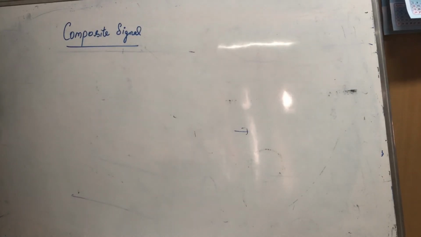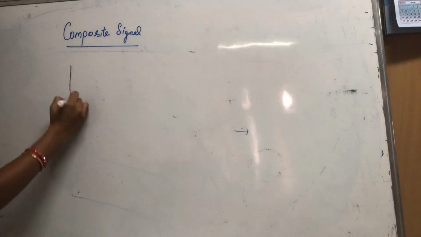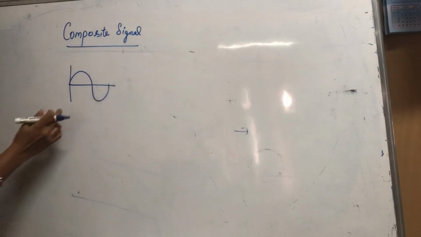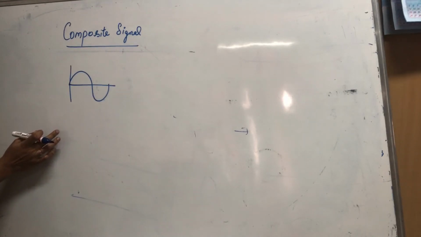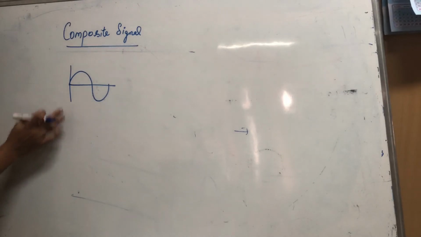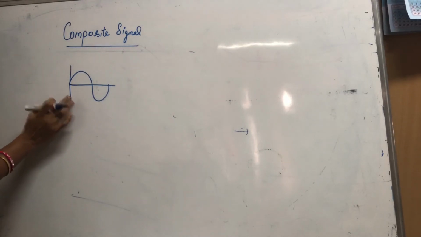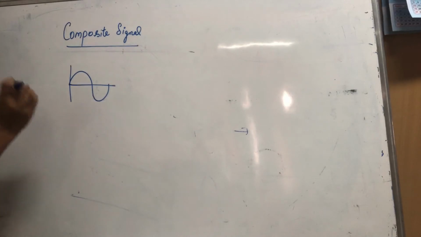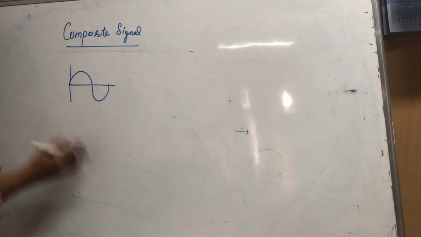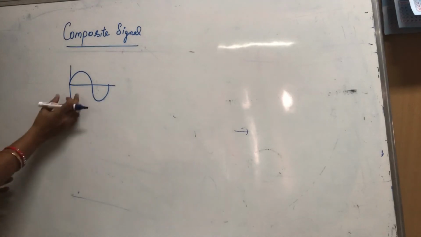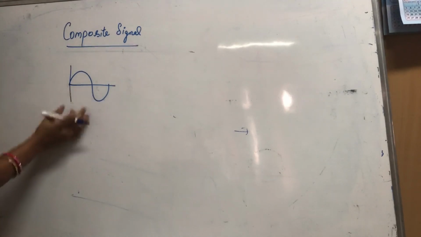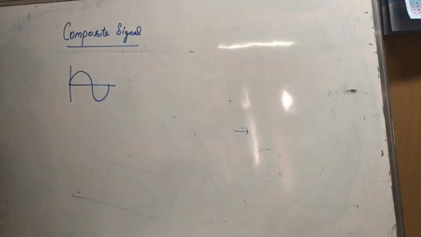The next topic we are going to learn is composite signal. One simple sine wave will not be useful for data communication. For example, if a person opens a door and you have to raise an alarm, this simple sine wave can be useful for creating an alarm like a buzz sound. But if two persons have to speak over the phone and make a conversation, this particular curve will not be useful. In that case we should go for a composite signal.